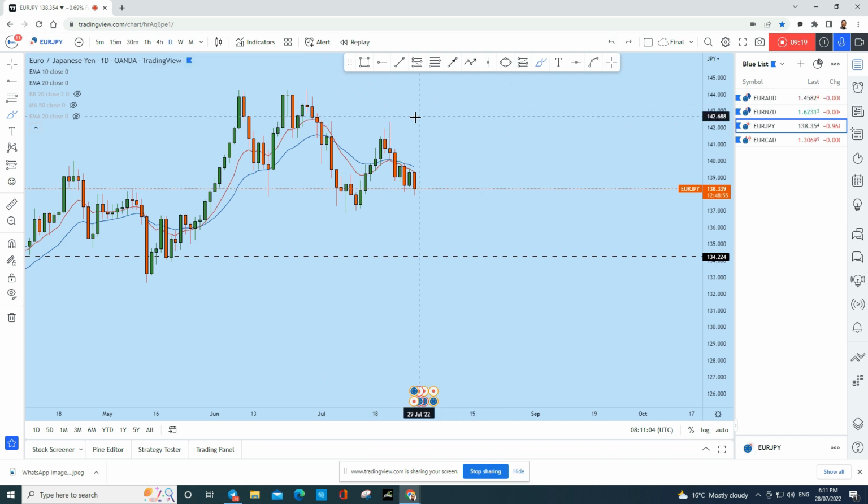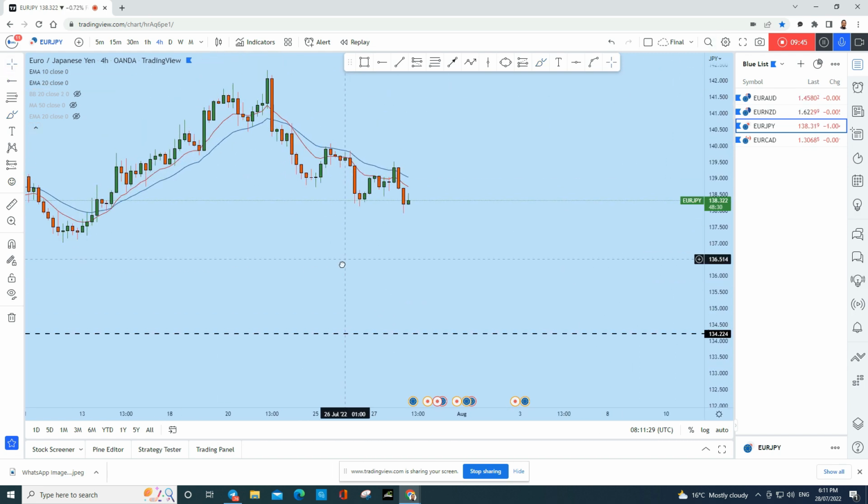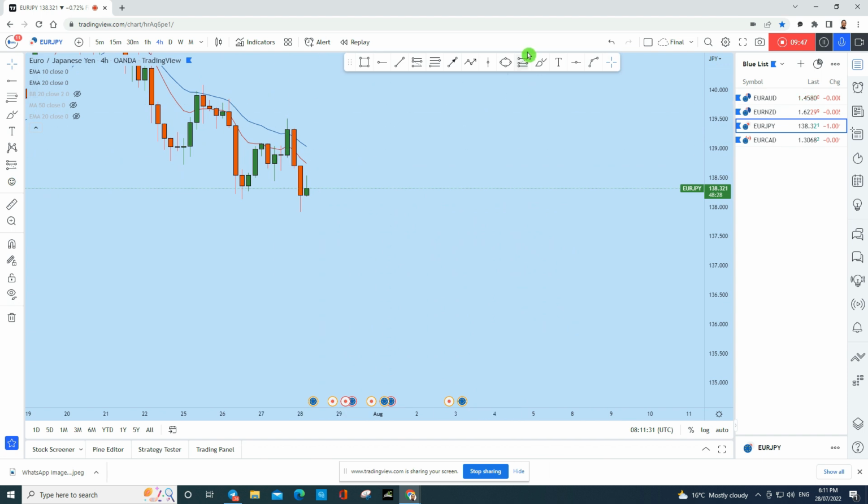We have seen that euro JPY broke down and closed as a pin bar. Now from this zone, we have seen a drop every day. The price was going up and down, but basically is decelerating and creating a series of lower highs along this line, and we can expect euro JPY to continue to drop in this direction. Now if we look at the 4 hour time frame, we see that in the past two candles in the Asian session, with this one here there is a strong bearish engulfer, followed by another bearish candle.